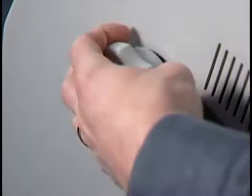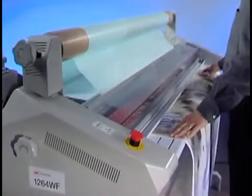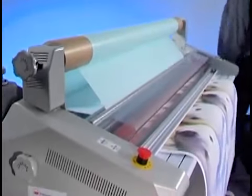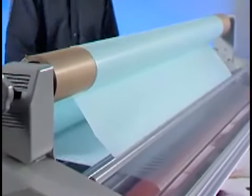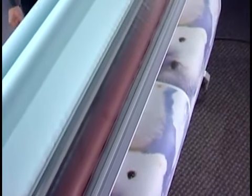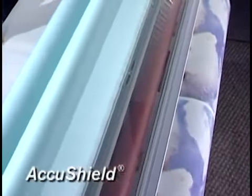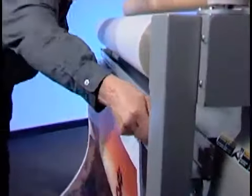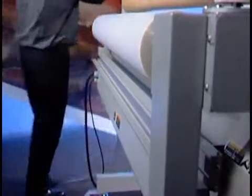Adjustments to film tension can be made quickly thanks to conveniently located tension control knobs. The 1264 and 1244 both feature a rewind shaft to accommodate the release liner on popular pressure sensitive applications like adhesive window graphics and trade show graphics. The rewind can also be used to take up the carrier after applying AccuShield ultra-thin protective coating. And once the laminated print exits the pull rollers, you can quickly remove it by engaging the inline trimmer at the back of the machine.